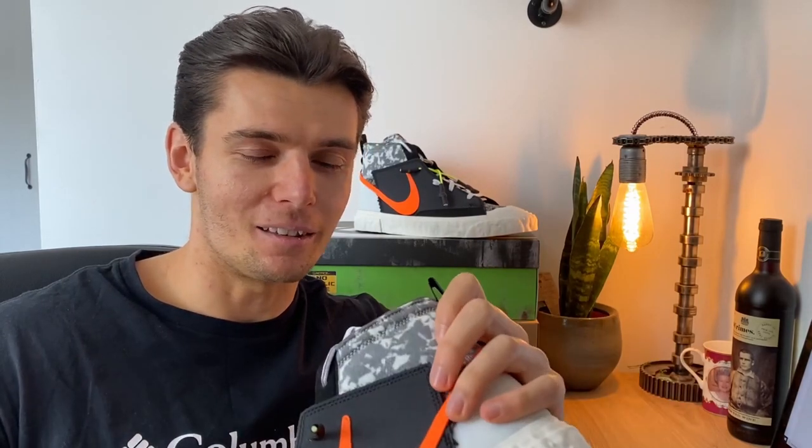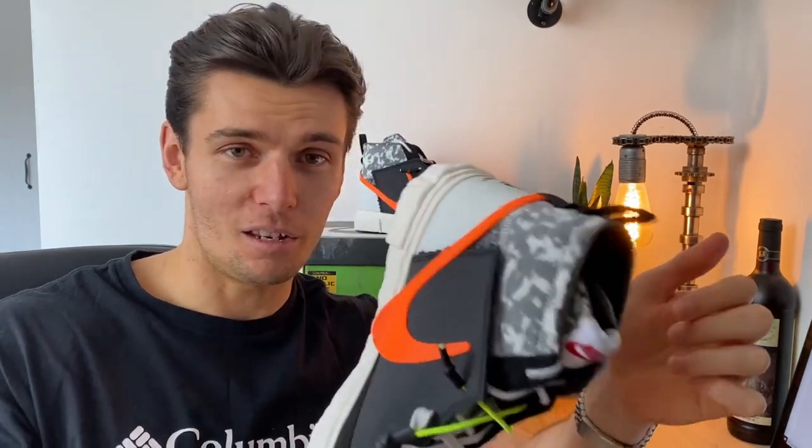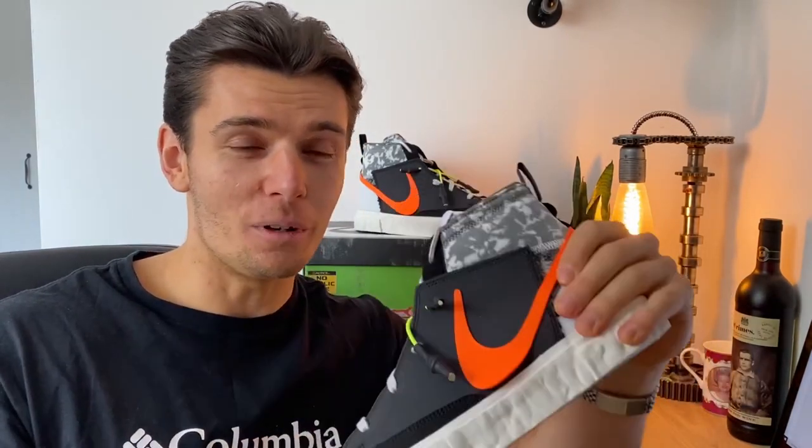So these are the shoes which I'm going to be selling on that platform. Not sure which one yet. We're going to have a look in a minute to see which one's going to give us the highest payout after all of the fees and expenses that are detailed on the platform. These are the shoes. These have only just been released.